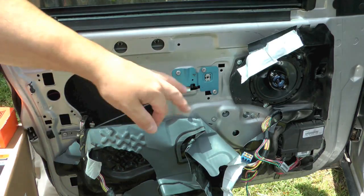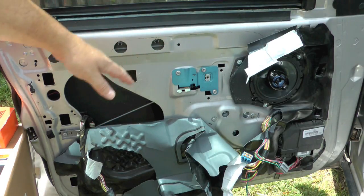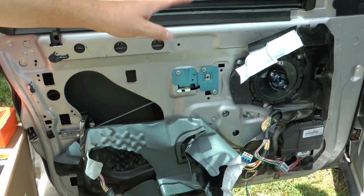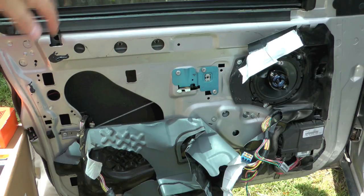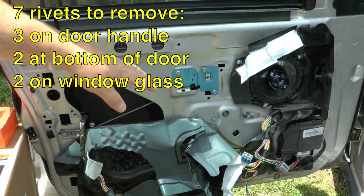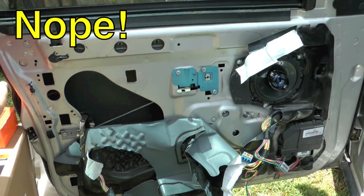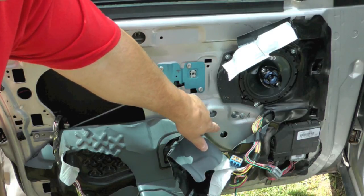Of course, I'm going to have to put the window switch back on so that I can move the window down, because I'm going to need to access it. There should be rivets on the bottom of the window that hold it to the regulator. We're going to get the glass totally out, and basically we're going to go around removing rivets. I think there's about 5 to 7 rivets, maybe. May have to remove the speaker as well. Basically, I'm just going to play this by ear and try to remove as little as possible there, and then the motor is attached there.